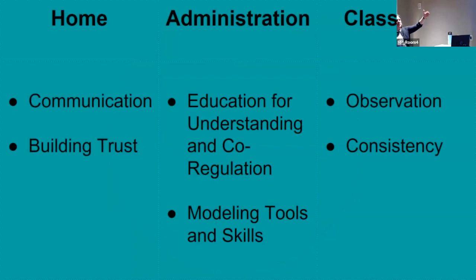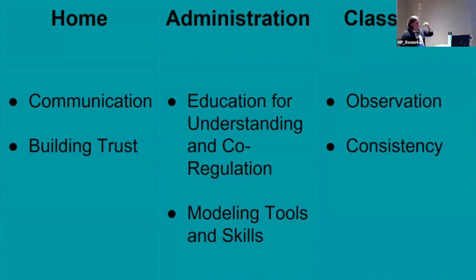These are the things that each individual or each component of a child's world can look at and do. Home, it's wonderful if the home can communicate with us, but you don't have to overshare. I said this earlier. I don't need to know what the trauma is. I just need to know that there was trauma. That's all I need to know. I don't need the details because we get caught up in the details. Yes, sexual abuse is awful. It is. I don't need those details to work with this child. In fact, I don't want those details because that changes my ability to self-care and sleep at night. So just tell me there was trauma and we'll address it.